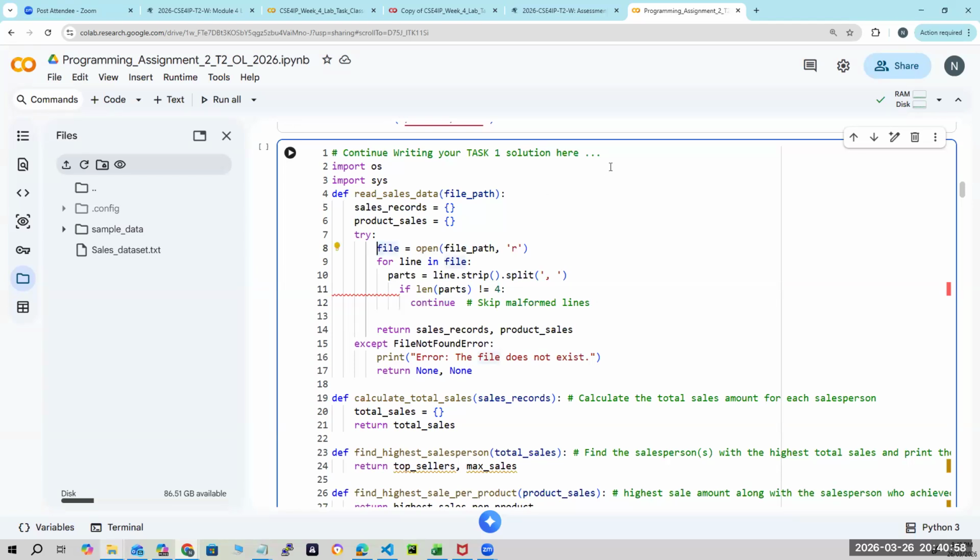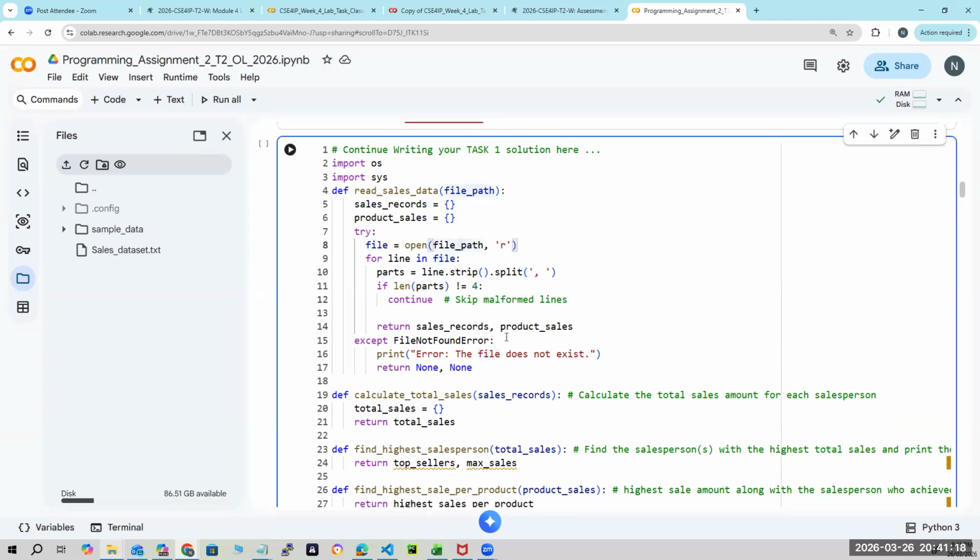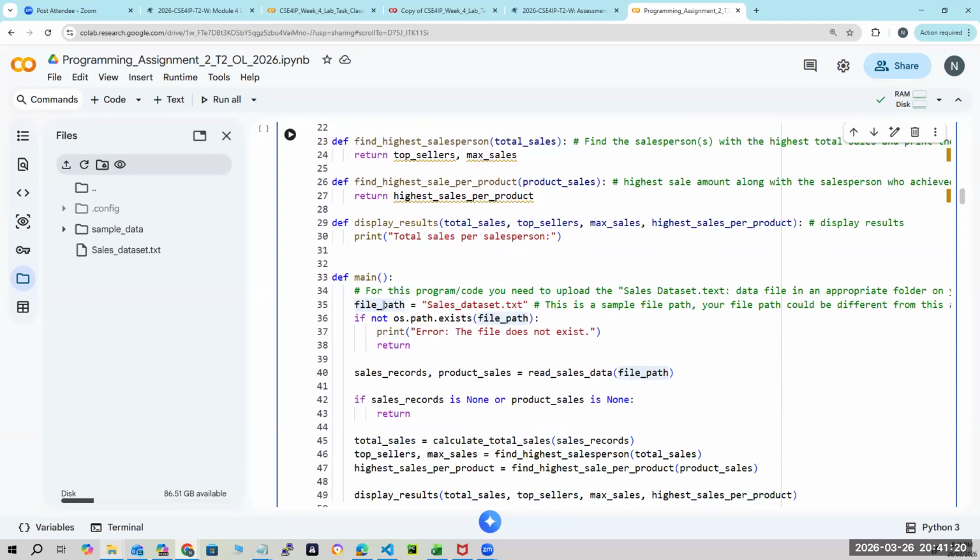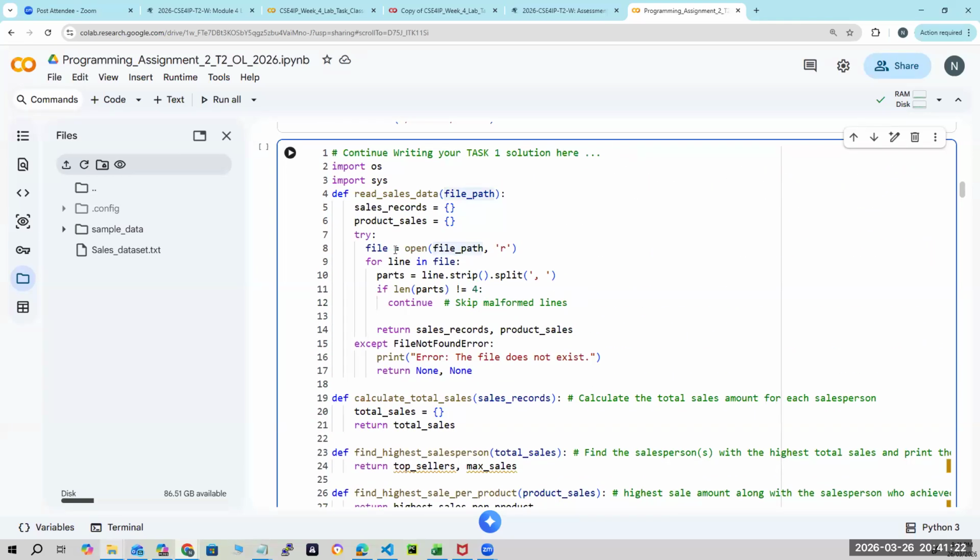So in the try, remember that try is a structure like if and else. What we want to do is open a file. With this command, we say open the file path we have been given, and if it is all good, we run this code and open the file.